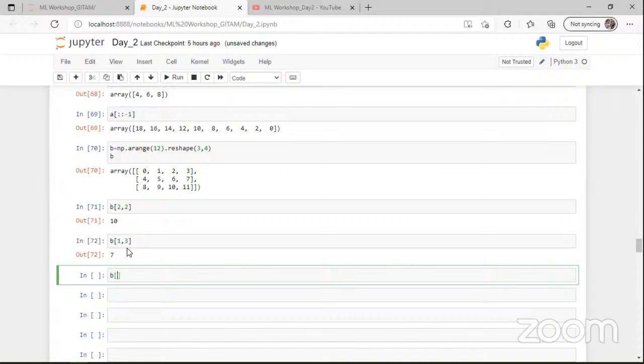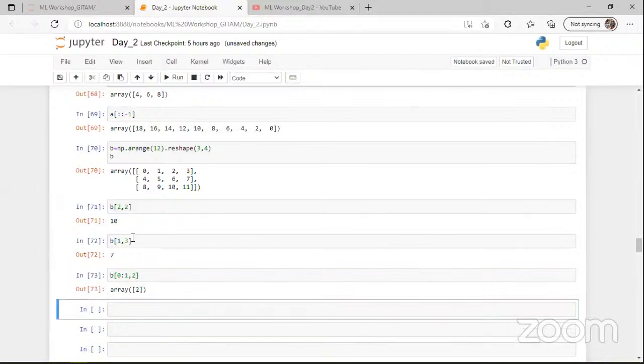You can give 0 to 1, that is the indexing, and all columns. Or if you only want the value for the second column, you can give the second index, and you will get the value 2. Likewise, wherever you need, you can access your data element.